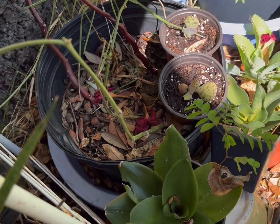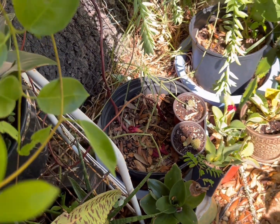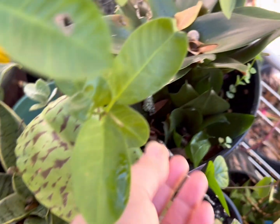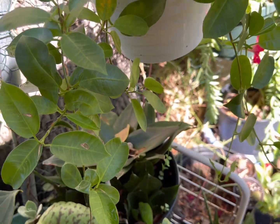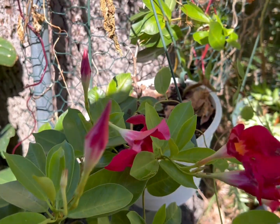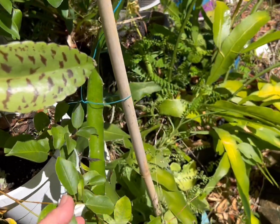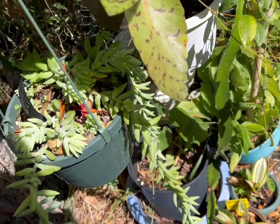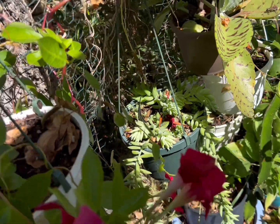And these are some of my snake plants or Sansevieria. All right, there's some more right here, Sansevierias. And here's more. These are the dark ones. And I have these beautiful red bells. I don't know what you call these. I always call this red bell. I have a pink bell right here, but it doesn't have the flowers. And then, of course, I have this donkey tail, or burro's tail. I love those.